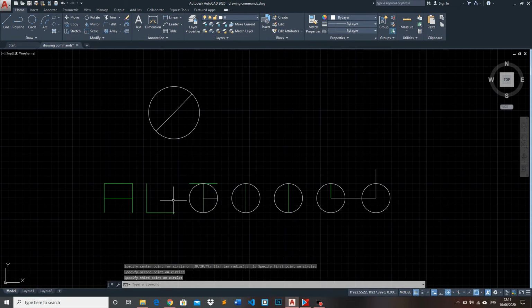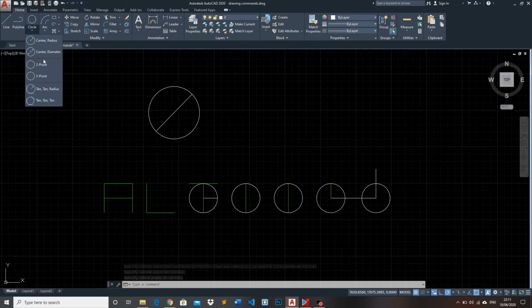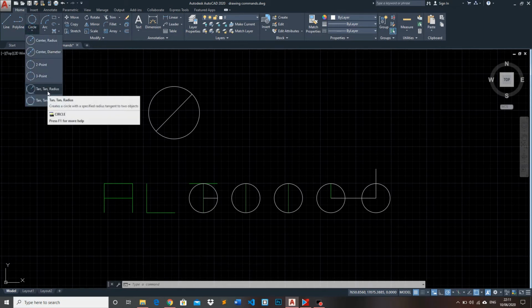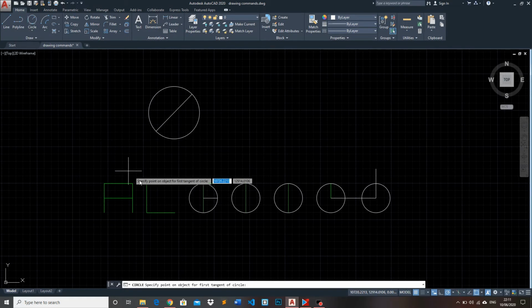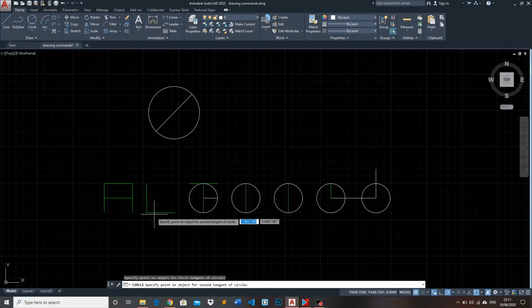Now this option is to select 2 tangent lines. You can notice that once I select a tangent line, the green circle with a line and 3 dots appears. This is the first line, this is the second line.